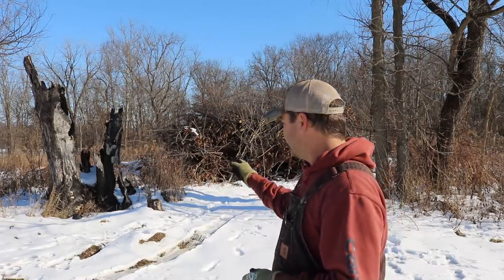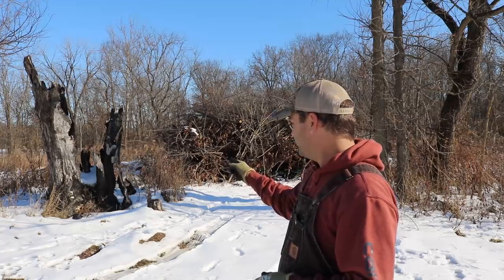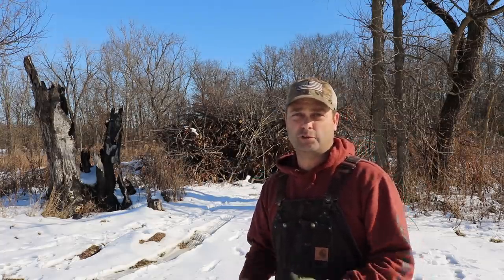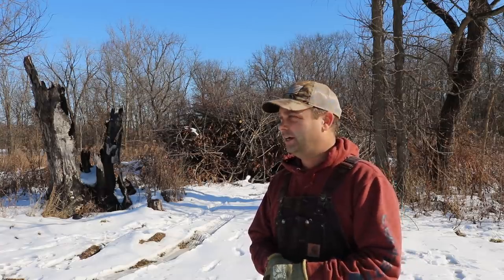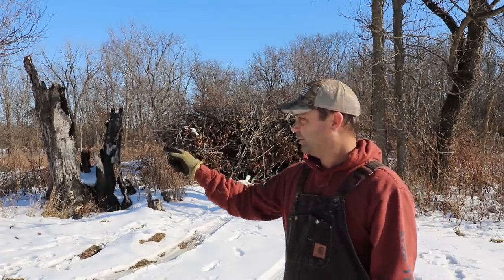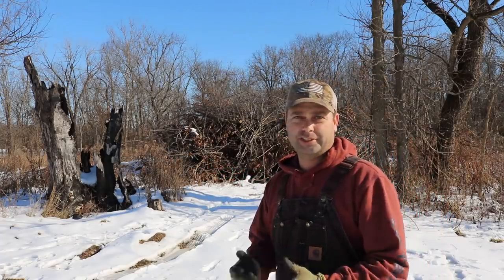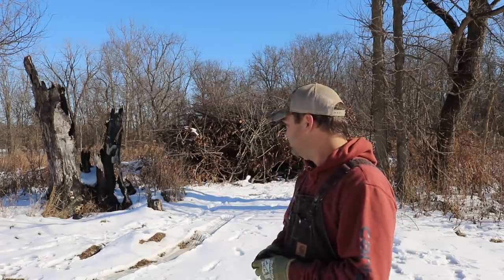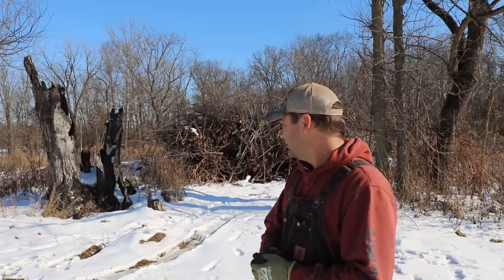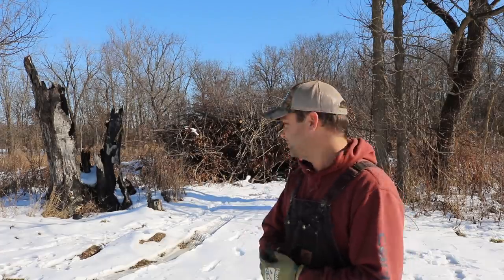The diameter of that tree right there, I don't know if you can tell. Probably the original diameter of that tree was somewhere close to 4 feet. That thing was huge, I believe it was a maple. And then the one over there is probably close to a 3 foot diameter tree. So that's kind of pushing the limits of my 18 inch chainsaw. I'm hoping that I'll be able to get it cut off enough that maybe I can take the tractor and break it off the rest of the way. We'll have to see how that goes.